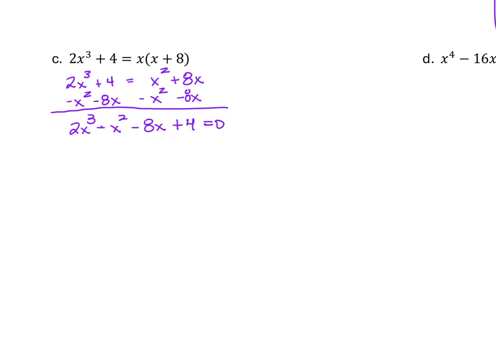So we're going to start by grouping our first 2 terms together. I can factor out x squared. And if we get rid of x squared in each term, we're going to be left with 2x minus 1. All right, if we go to the last 2 terms, both of these have a 4, and I'm also going to factor out the negative. And if we divide each term by -4, we get positive 2x minus 1.